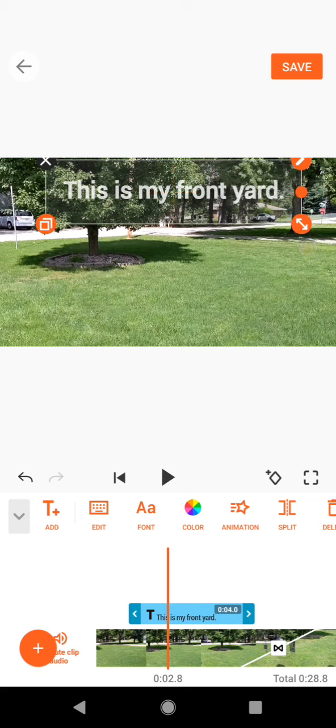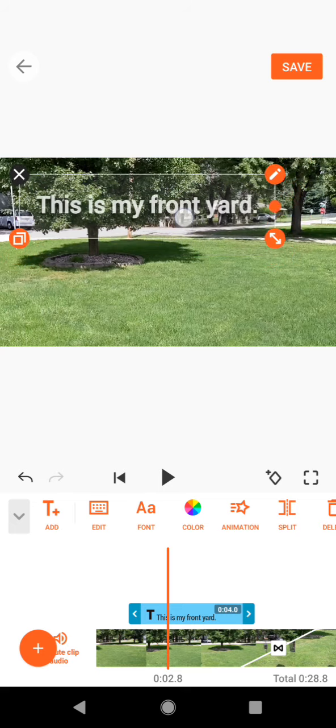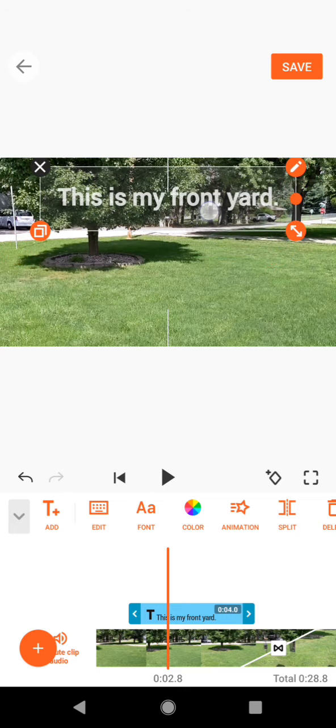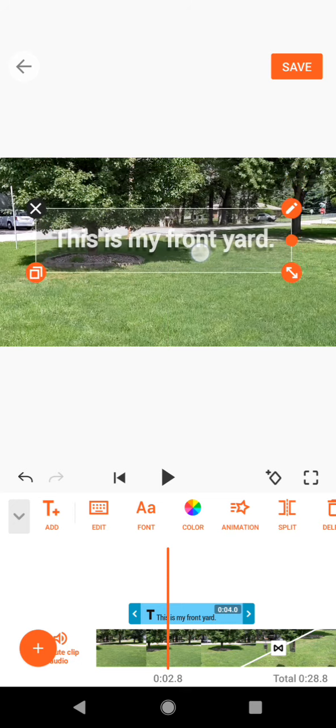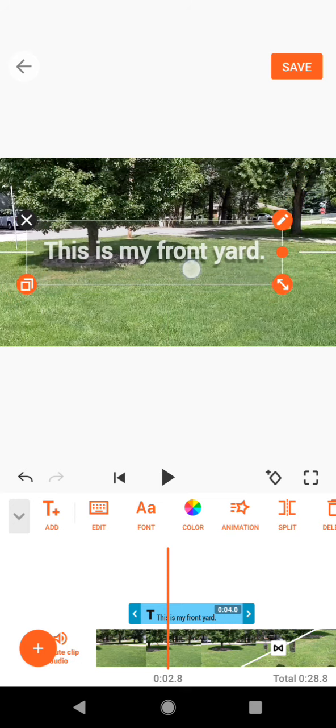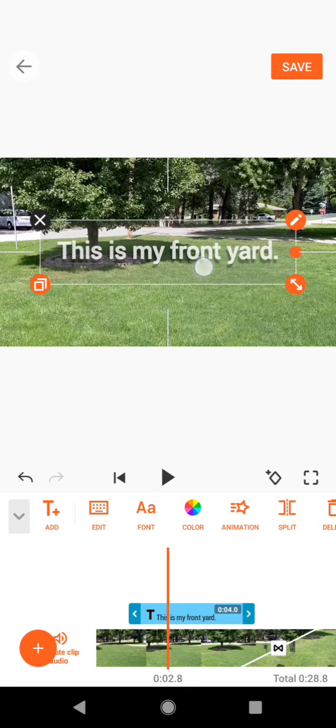So you can play around with that and make that however you want. And I don't know if you saw in here, see how those two lines are trying to tell me, hey, right here is center. It gives me those up and down lines there. And if I go in the middle, do you see how it does those sideways as well? So it's kind of trying to help you line everything up. And if I put it right there, it's smack dab in the middle of that video clip. So it tries to help you align your text and all that wherever you decide you want it.